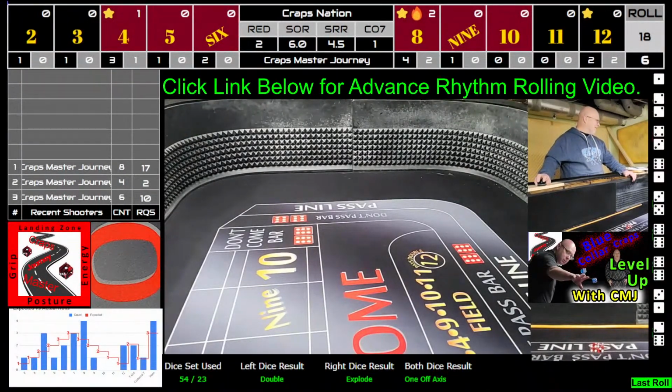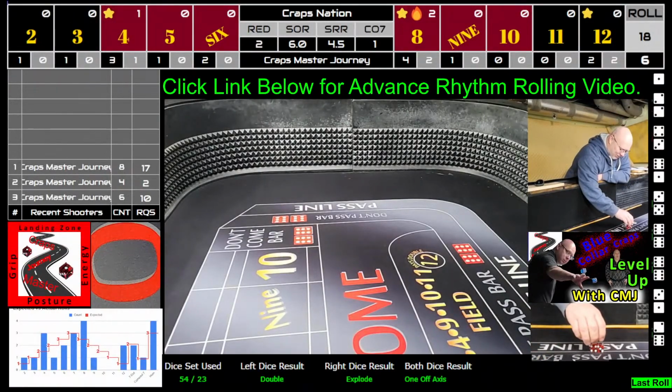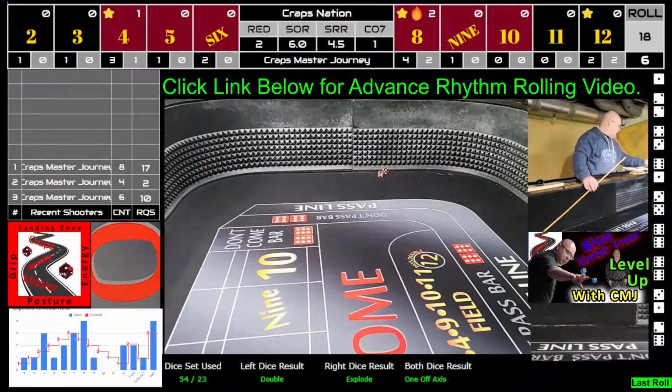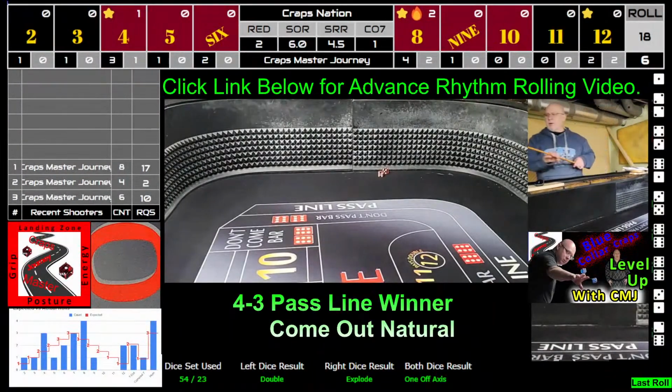Okay, let's go. All bets set here and dice out. Right, 4, 2, 3. Looking for a new point here. Here we go. Four, 3, 7 on the come out. Okay. So that's going to be a pass line winner, come out natural loser for the DP. That's a primary hit. And that actually makes my horseman now break even.